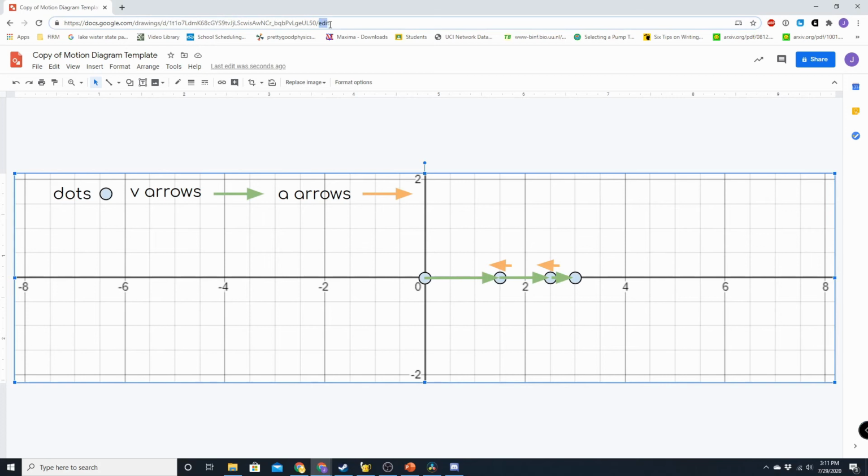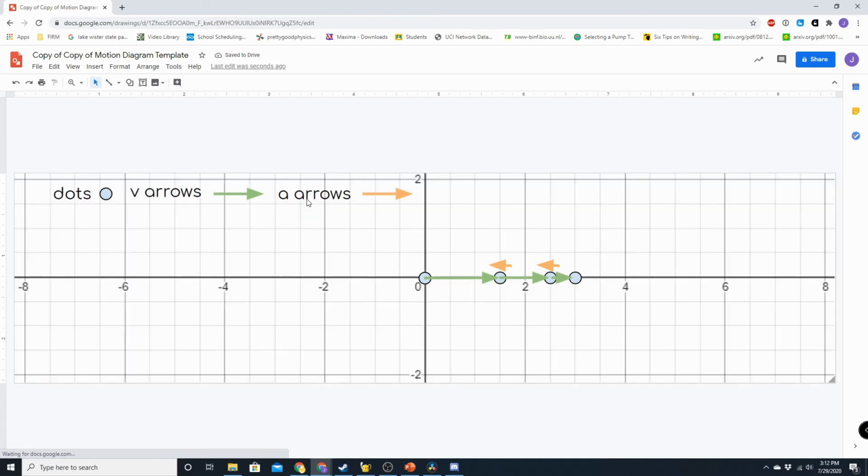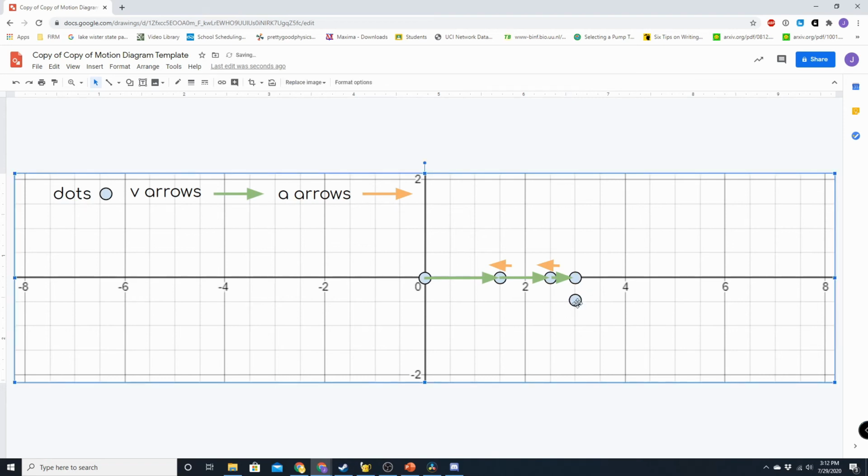So let's make a copy of this. It's not really necessary to make a copy of that, but we are going to change the scenario a little bit, and we're going to say that this car is actually going to turn around now and speed up back the way it came. So what does that look like? Well, the first thing that happens is that after the point where it's come all the way to the end, it's going to start coming back the other way. But for just a moment, it's going to sit still, right?